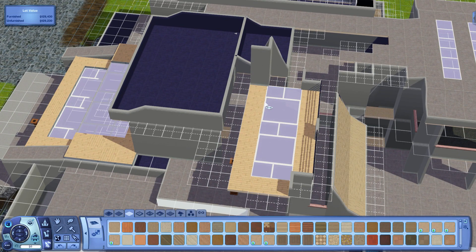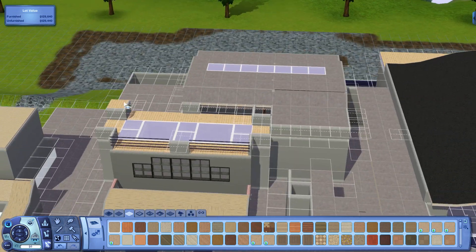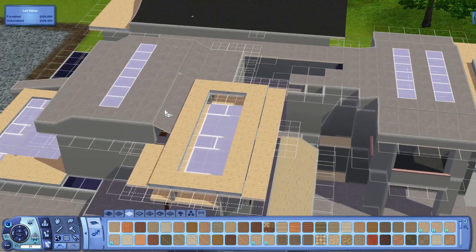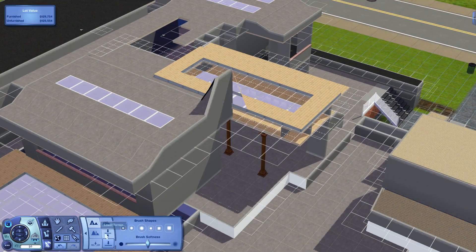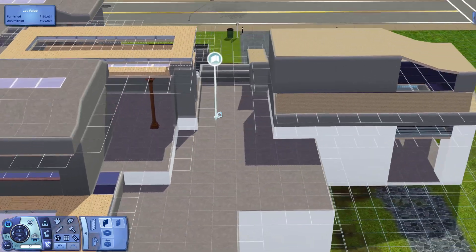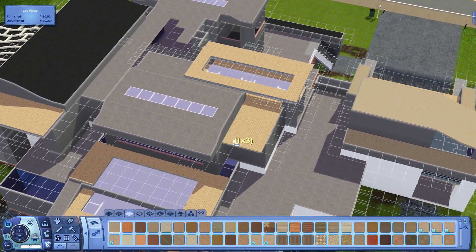I completely destroy that roof we just did in hopes of making it look better — and in the end it does look pretty good. I won't lie, I like it a lot, though I did spend way too much time on it. So that roof is pretty much done, and next up is the puzzle roof, which is basically a roof with a platform on top with different open spaces for skylights to go in. It looks really good — I'm really happy with it.